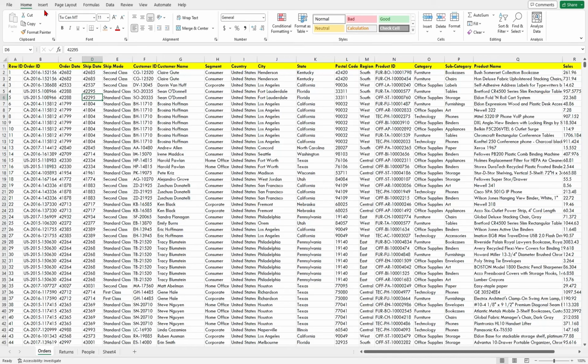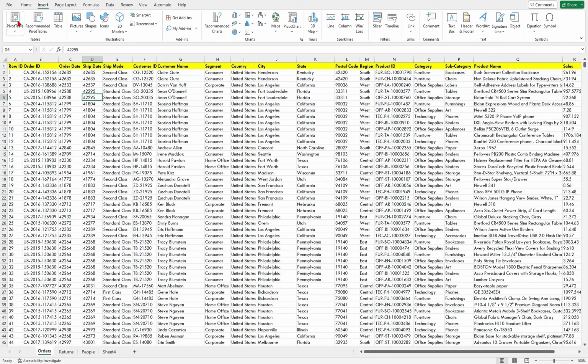For that, you go to the Insert tab and you can see Pivot Table here. Click on the arrow, and you can see it is asking for From Table/Range or From External Data Source. We already have our table of data in the Excel sheet, so we'll select the From Table/Range option. If your data is from an external source, somewhere else, you can click on From External Data Source. Now we already have data here, so we'll click on From Table/Range.